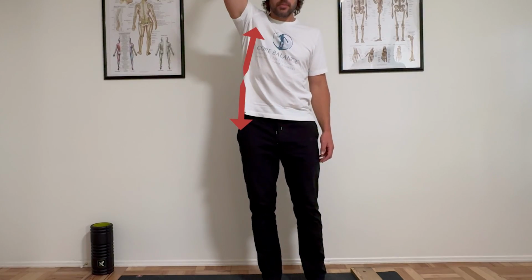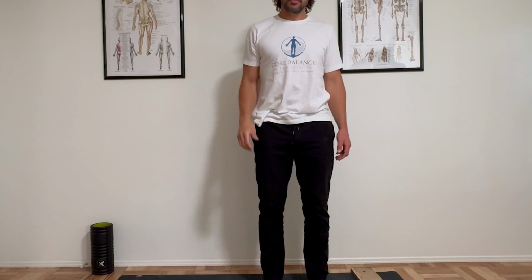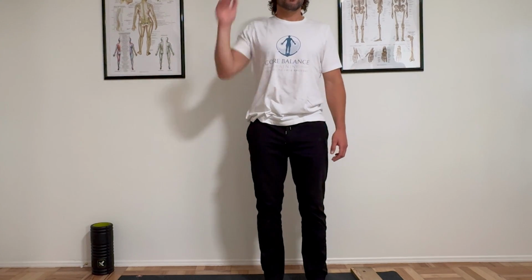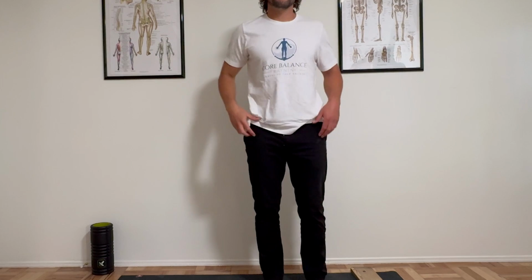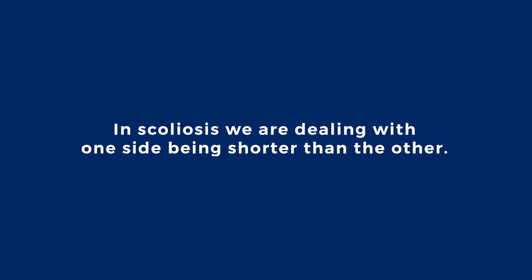And now I'm working on that right side again. So I'm leaning into it, I'm lengthening that right side, and I'm having the intention of the tightness going into the stretch, going into the tightness. And so I'm even feeling it with my hands. I am doing what I can with my body awareness to send the stretch and lengthen the side that is shorter.